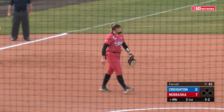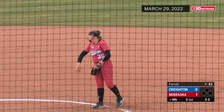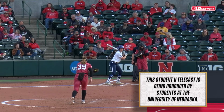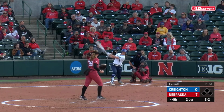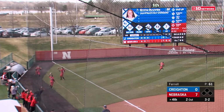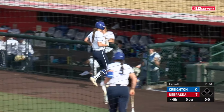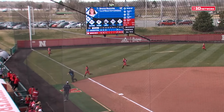Yeah, and that's why she's such a dangerous hitter, right? She's able to make pitchers just continually throw at her until she gets the pitch that she thinks she can connect best on there, and that's exactly what you need to do in this game, especially when you're down 7 with time running out. As Farrell delivers, pitches, that's a high fly ball that's moving towards the outfield, and a great catch there by Abby Squire in left field. What a play right over the fence, and that is the end of the 4th inning. The Blue Jays, no hits, no walks, and no base runners, and we'll be back here for the bottom of the 4th on Big Ten Plus.